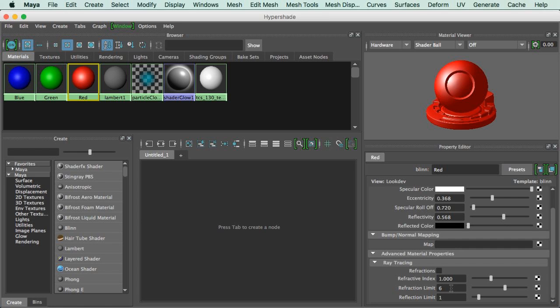What is an object that has internal reflections? You want to take a guess? Diamonds, right? Jewelry. Or a lens, or a piece of glass, right? Where the light rays penetrate through the surface because the surface is slightly transparent, and those light rays bounce around on the inside of the object, and then after a while, they reflect back out into the scene, right? That's a refraction. Water is something that's got a tremendous amount of refraction.